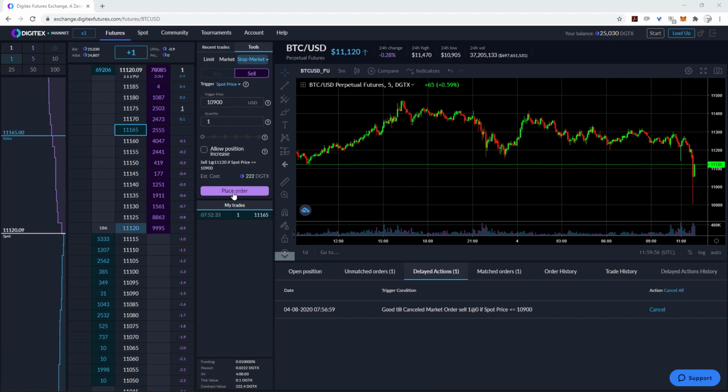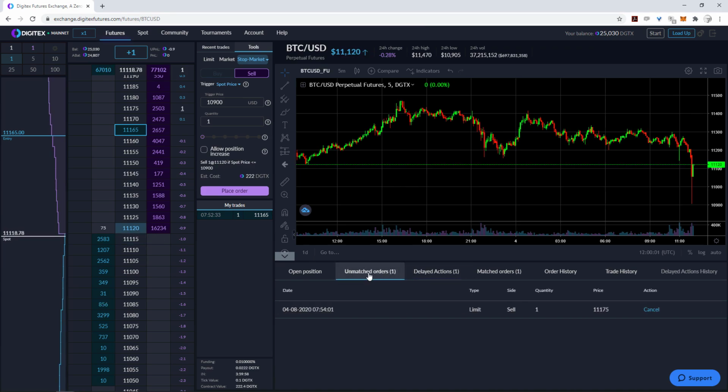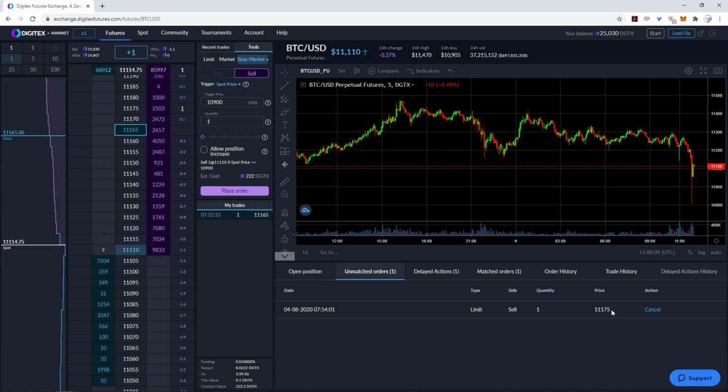Now, after the trade executes, whether the stop gets hit or your other unmatched order, which is the limit sell up here at 11,175, gets hit, depending on which one gets hit, you're going to have to tear down the other side. Otherwise, you're going to leave unmatched orders out there, which will fill. I guarantee as soon as you shut down the interface and walk away, at some point you'll fill. The next time you boot up the interface, all of a sudden you realize you've got a rogue position out there floating away. And my experience with rogue positions is that they rarely go in your favor.